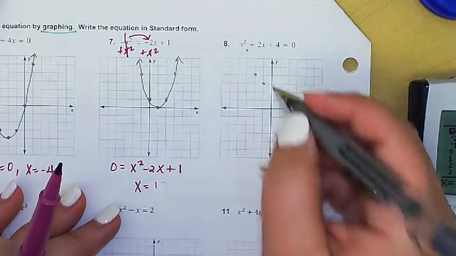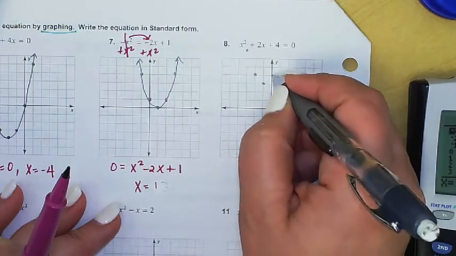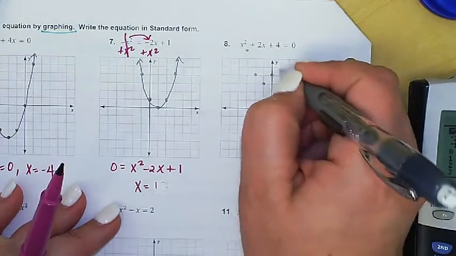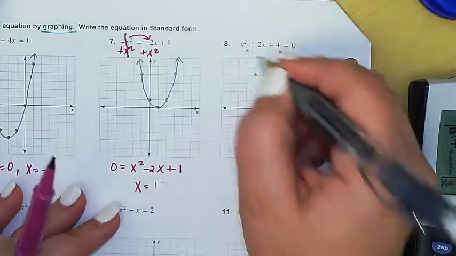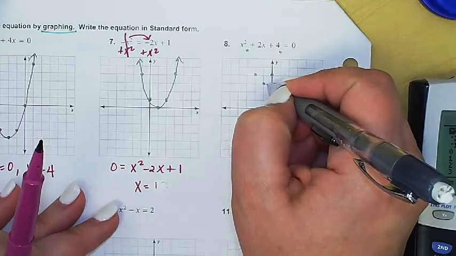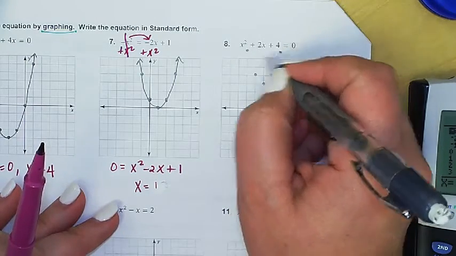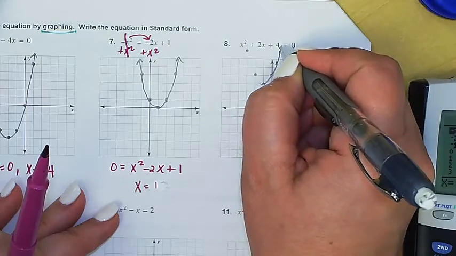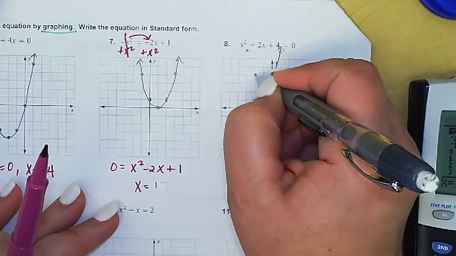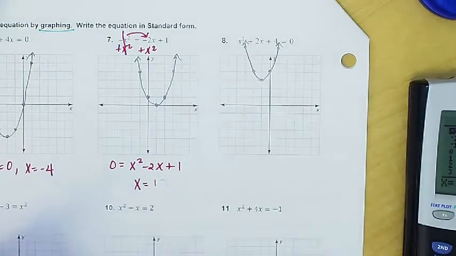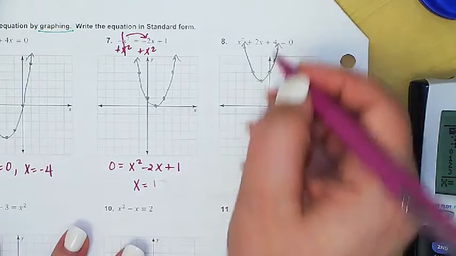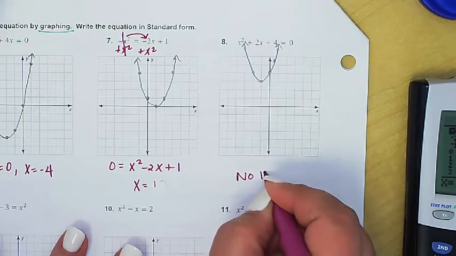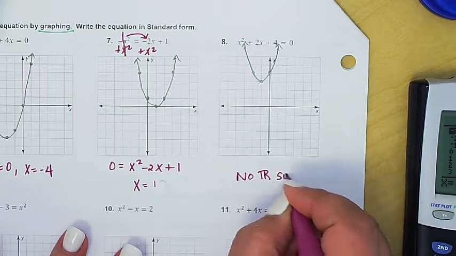And another one at (0, 4). And another at (1, 7), which will also be off the page. So you can see its vertex stopped here at 3 and then turned right back around and never came down far enough to actually intercept the x-axis. So no solutions here. There's our parabola for evidence. The equation was already in standard form, and this has no real solutions.